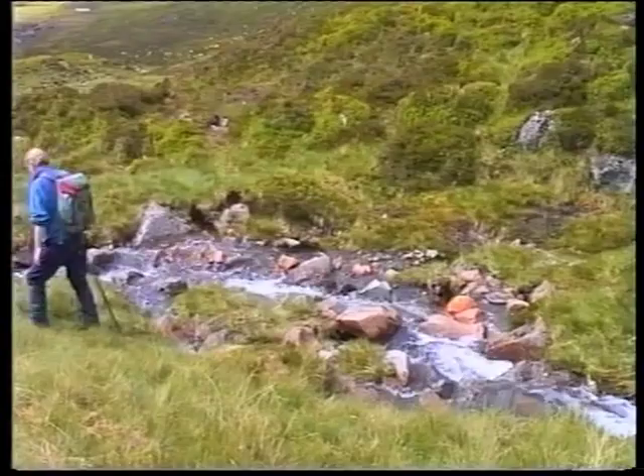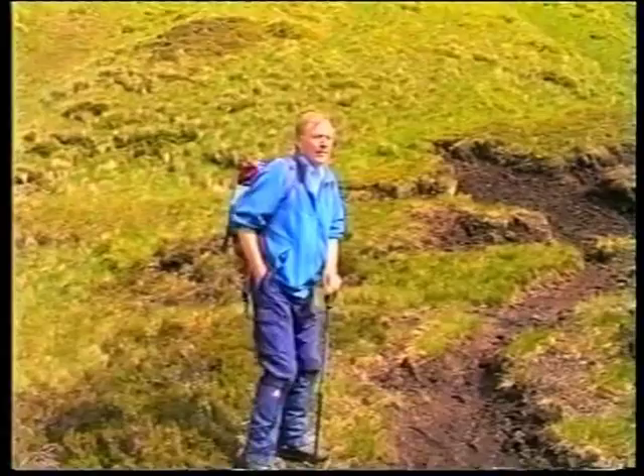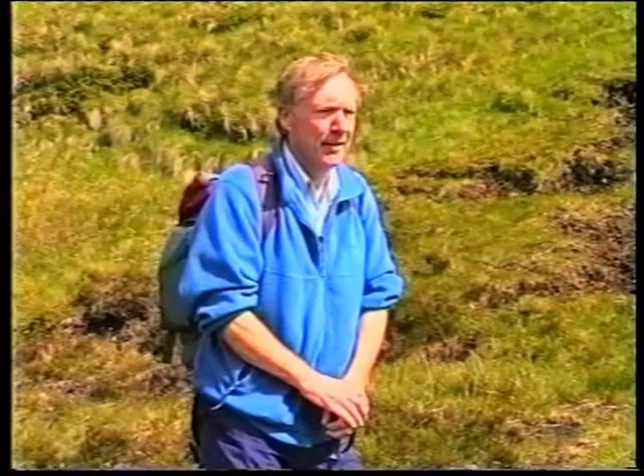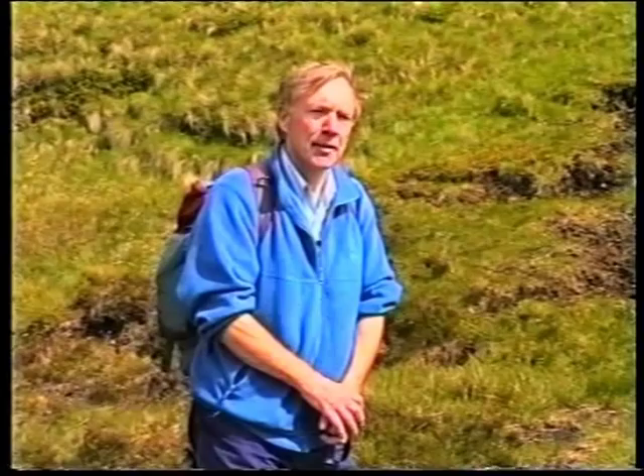This is the start of a fairly steep ascent up a grassy corrie back wall. This is in fact Corrie Breck, which means the Speckled Corrie, and this will take us up onto the plateau where the wind will be a bit stronger. Today with the sun shining it all looks very benign and pleasant, but on the 1st of January 1959, during a howling gale and a blizzard, five men of the Universal Hiking Club struggled up here. They managed to gain the plateau and were hit with the full force of the worst blizzard to hit the UK in living memory. Unfortunately, all five men perished.